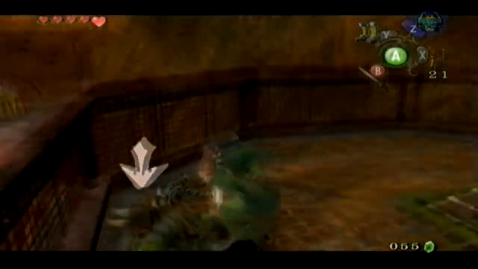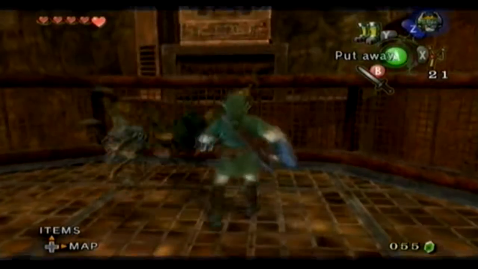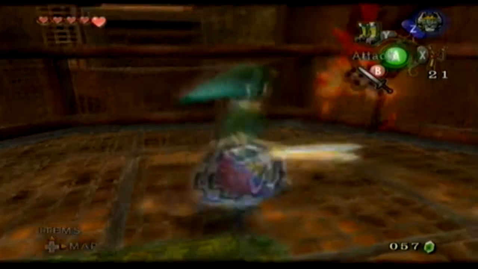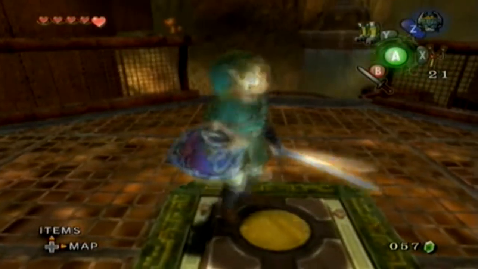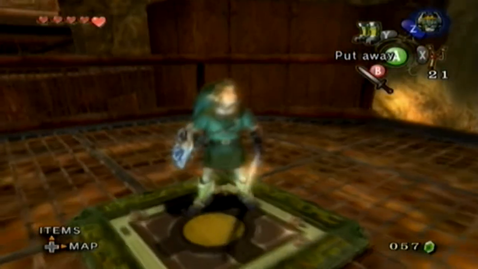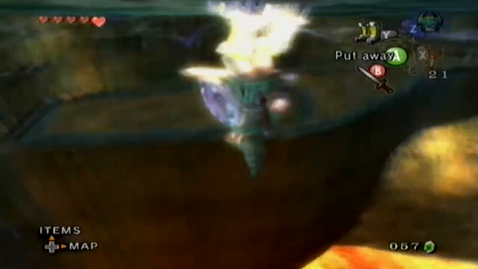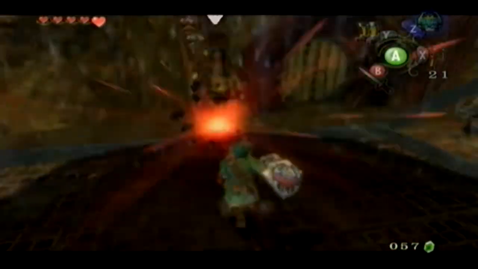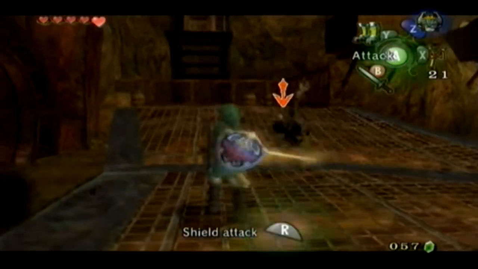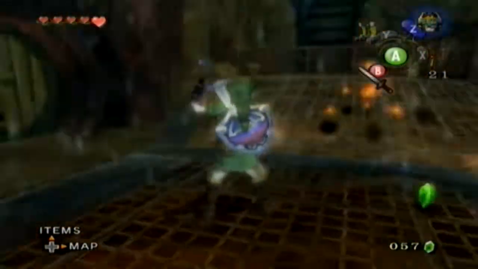Spin attack. Finish him. Kill the keys. Alright, so now we have another switch to step on, but first we gotta grab that ruby. Get out your keys. And we activate that crane. So now we can go forth through the dungeon. What's that on the crane? Kill him. Sling.